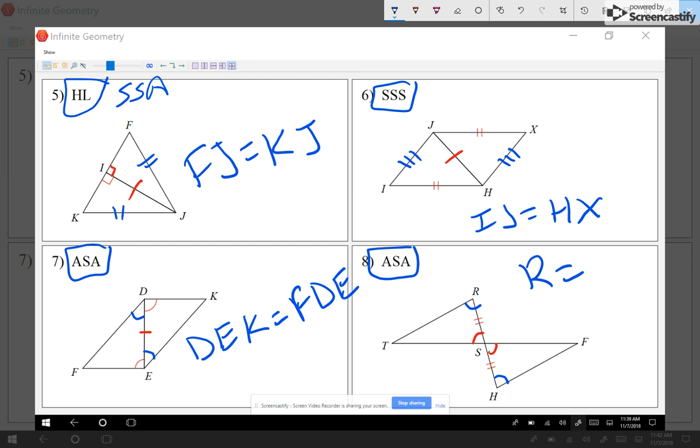Question number 7, I could not have called it angle E because there's multiple corners at E. Now I'm going to say for number 8, R is equal to H. So for angles, you might be able to use one letter like in number 8, or you might have to use three letters like in number 7. For sides, you always need two letters, right? You guys see questions 5 and 6.